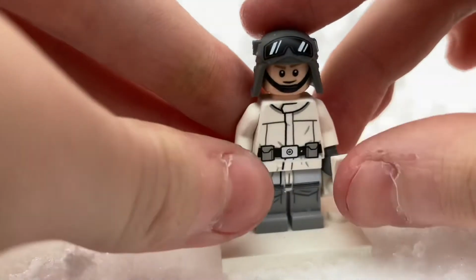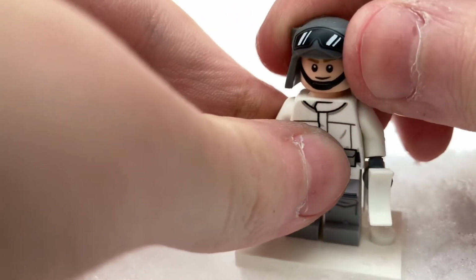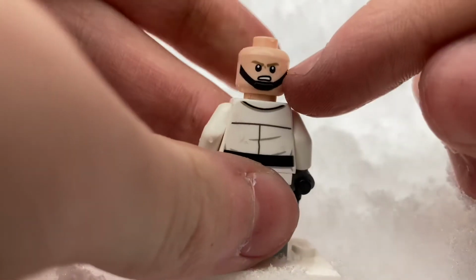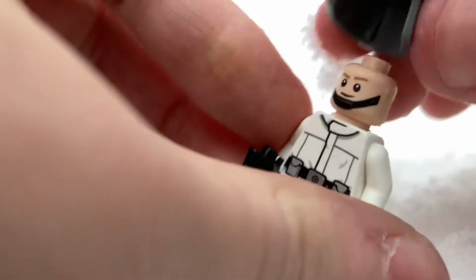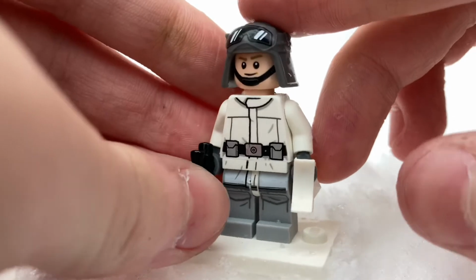Next up, we have our little ATST Pilot in his Hoth attire. So here we have this nice helmet with some printed goggles on there. Very nice. And you can see his facial expression kind of looks like a little grin and a chin strap. And this side, he's a little bit more angry with that same chin strap. So very nice detailing, and it's nice that they're finally putting the goggles up with the helmet, because I think it definitely adds a lot of accuracy to the figures.